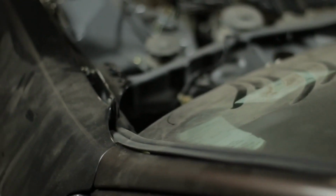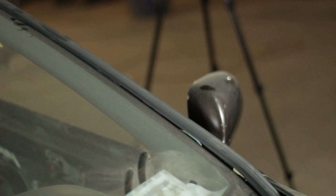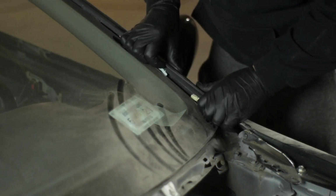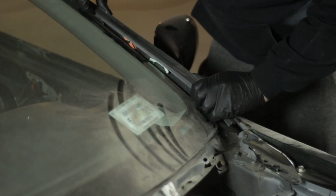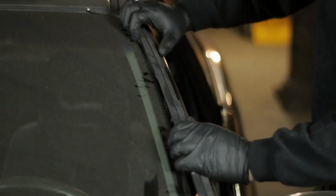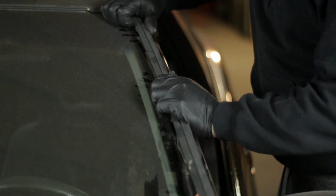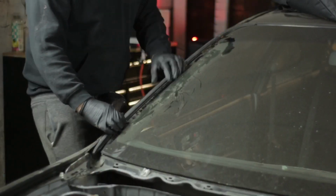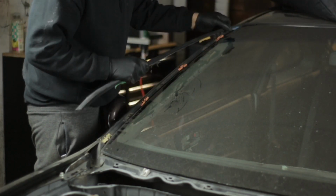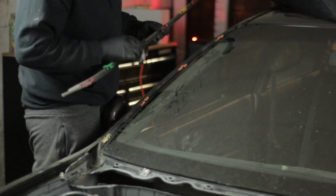We're gonna start off with this A-pillar. There's a factory molding that goes down both pillars. And as you can see, mine is lifting a little bit. So you literally just pull up gently, starting at the bottom, pull towards you, and slowly make your way going to the top. Once you get to the top, just pull up and out, and it's easy as that. Again, starting from the bottom, making your way up the top, pull it right out.